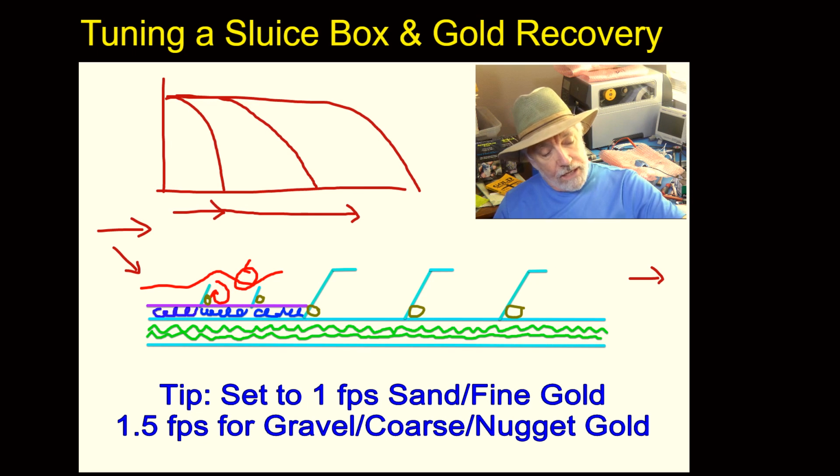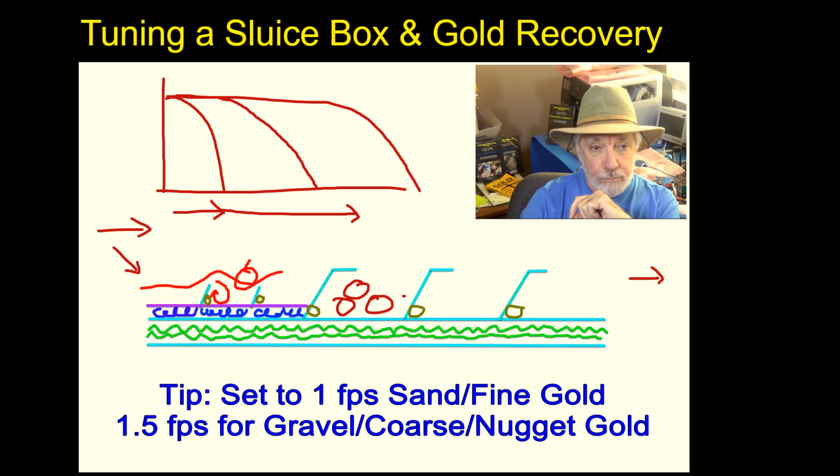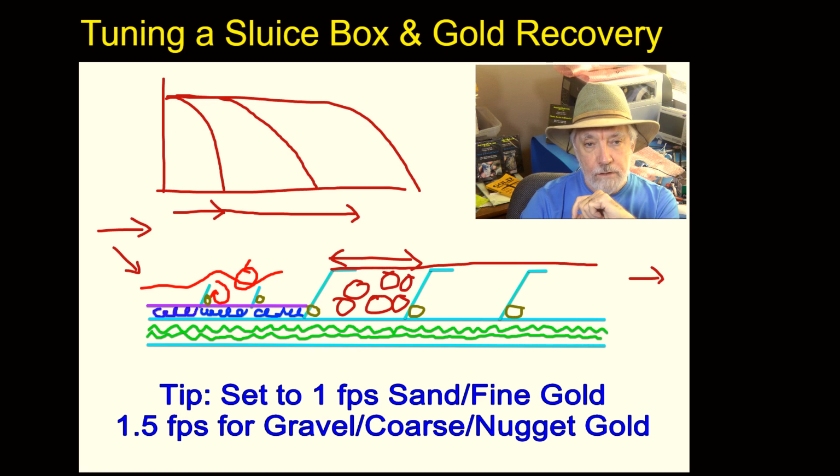And that means that I can process more material without, because here's the thing you do not want to have happen. You don't want to have all your cobbles and gravels and stuff building up in here such that it completely plugs up this point in between here and here, these two sections, because at that point the sluice stops operating and all your gold bounces right over the top and out the end, and boom, you're gone. Where'd your gold go? And so you don't want to do that.